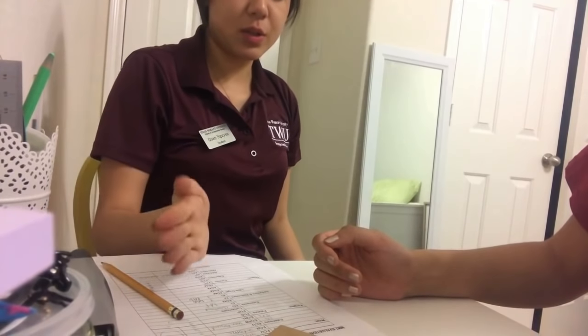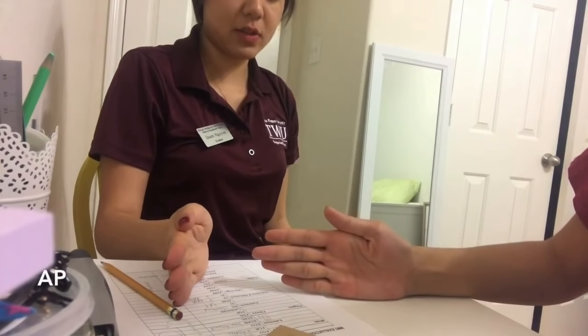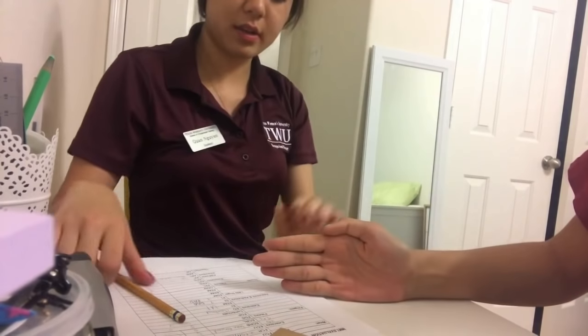Okay, now can you put your thumb like this with your finger straight? And keep it next to your index finger. Hold it there. Don't let me move you. Okay, good.